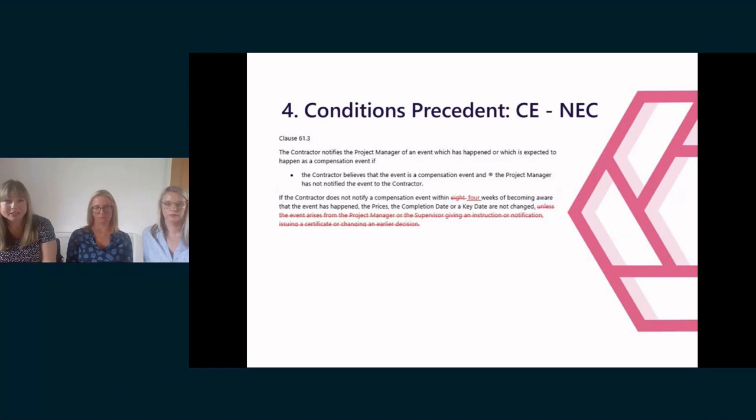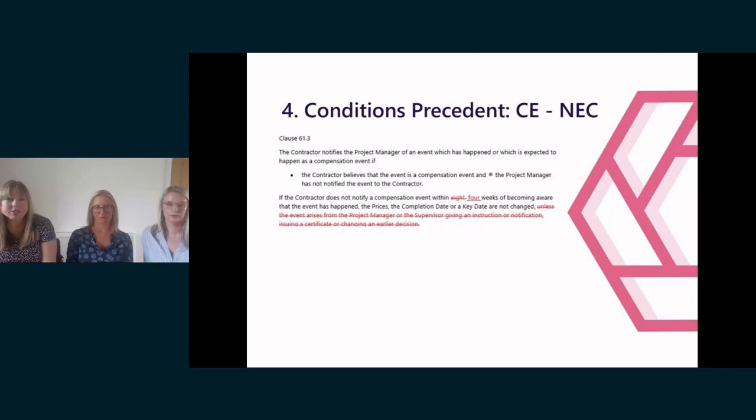As you might expect, this wording is removed in most amended forms of NEC, so the contractor must give the requisite notice of the compensation event, no matter how it has arisen. Otherwise, there will be no entitlement to a change to the completion date or a key date, or indeed the prices, which again, I'll come on to next.